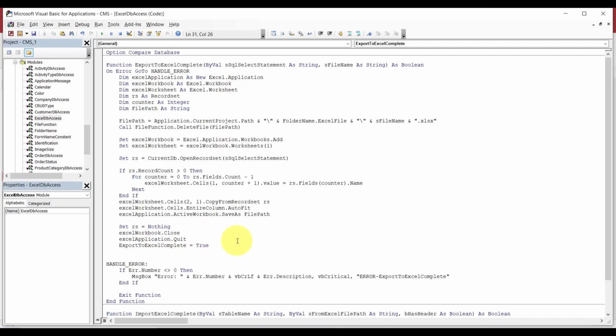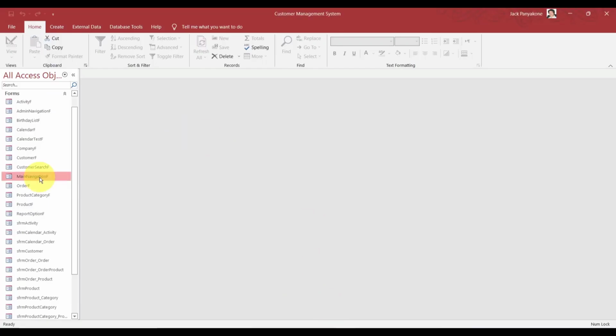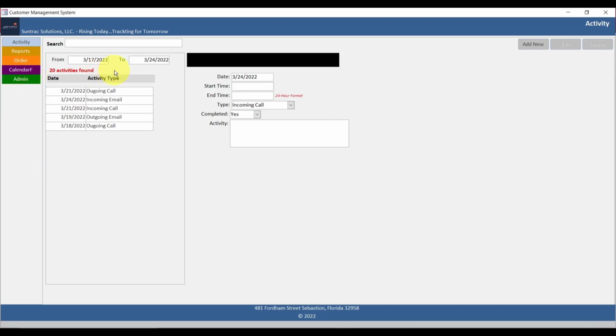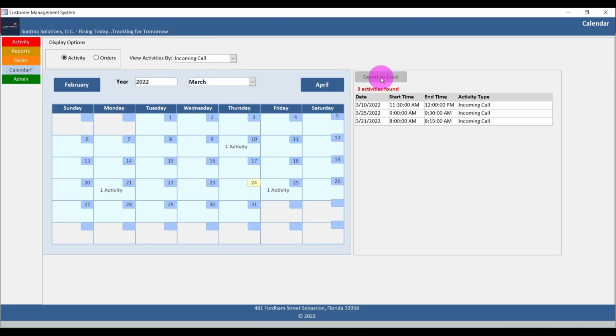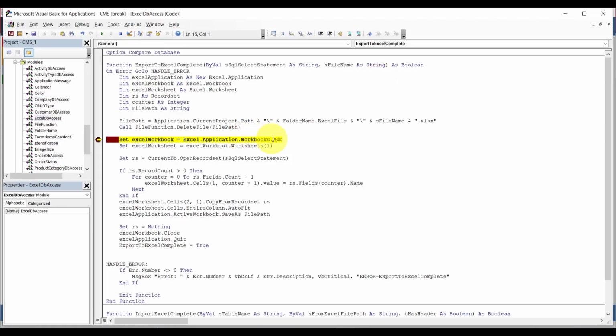But now the problem is, it doesn't like that. Why is that? When it gets to here, it just barks.